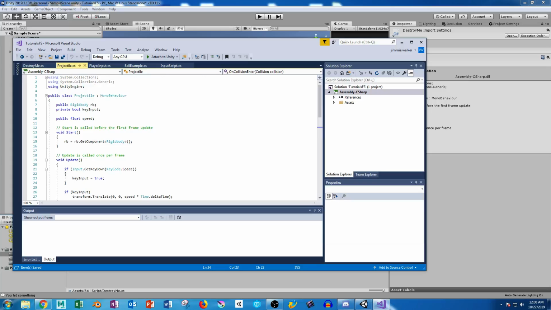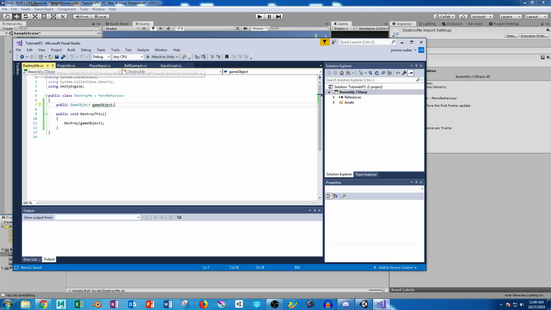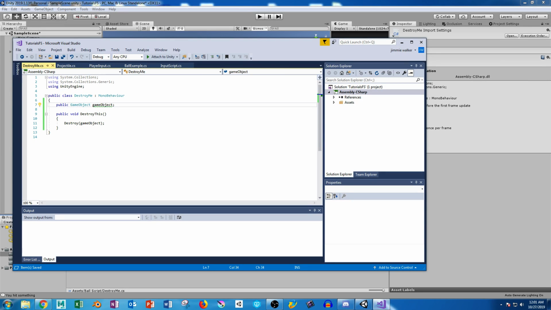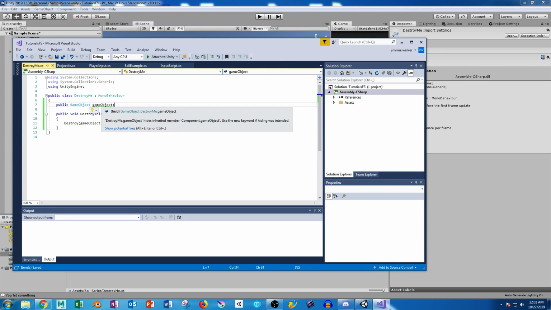Okay, so what I want this to do is after it hits this, I want to start a coroutine that will start this. Basically, it's going to start a coroutine that will destroy the script, but while it's in the script, it will run this. And so the way I'm going to do this is I need a call on that one. And the reason why this one right here has a little green squiggly line is basically because it's not really set. It's no big deal.